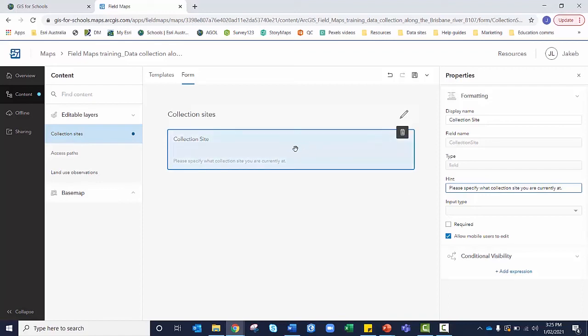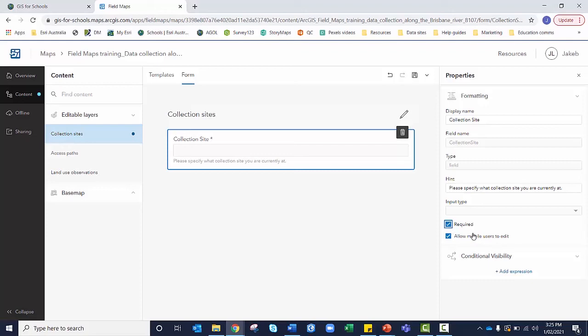Remember, we created an integer for this, site A with a value of 0, site B with a value of 1, site C with a value of 2. So this would essentially have a drop down button, and by clicking on it they could choose either site A, B or C. And I always want to make my questions required, so I'm going to tick that on. And I'm going to let them edit their data in case they make a mistake.